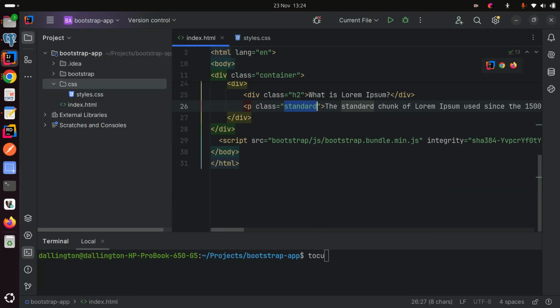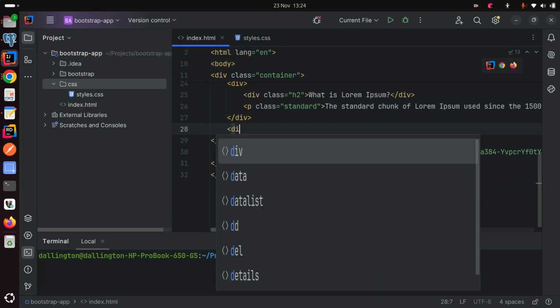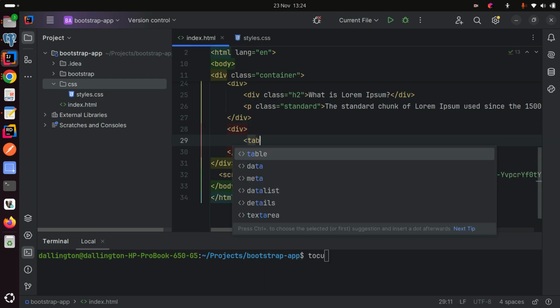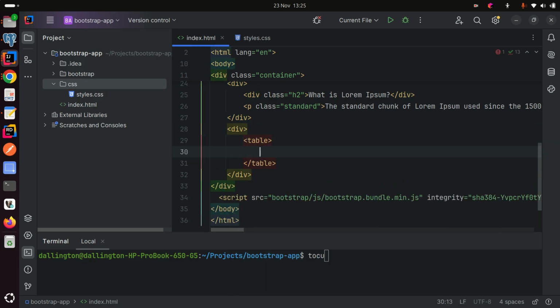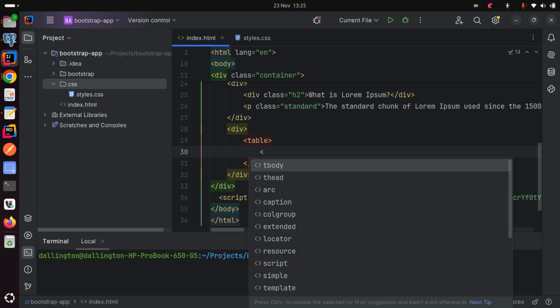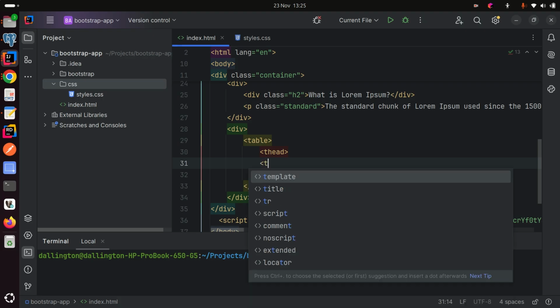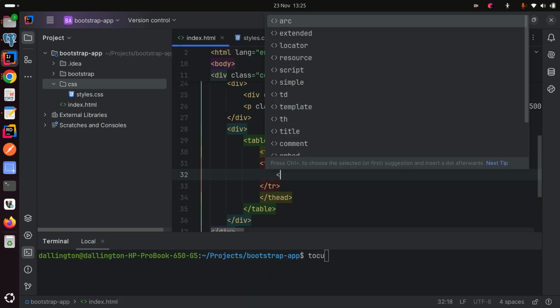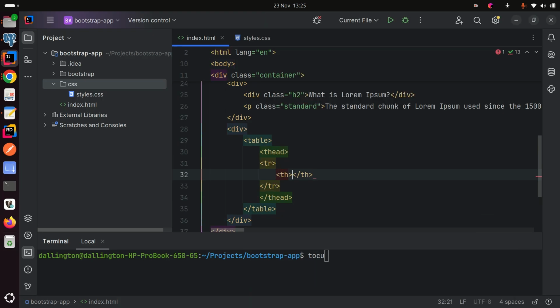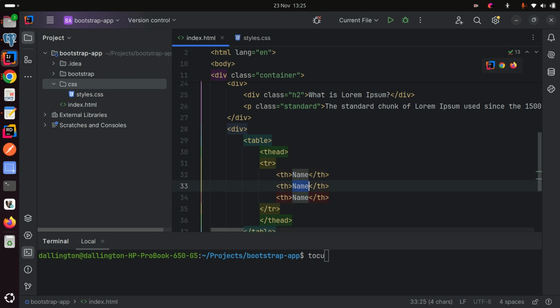So you go back here and we create another div to hold our table. How do we create a table? Use the table tag. Then it has the head. Then we give it a row. Then we have table head. You guys know this. This is pure HTML. This is no Bootstrap, so I don't expect questions here because you guys know. But in case you have a question, you can always ask and I respond to you. Name, address, then program.